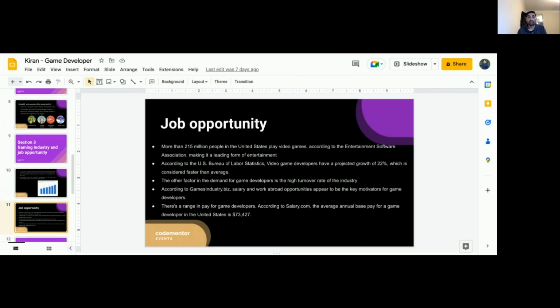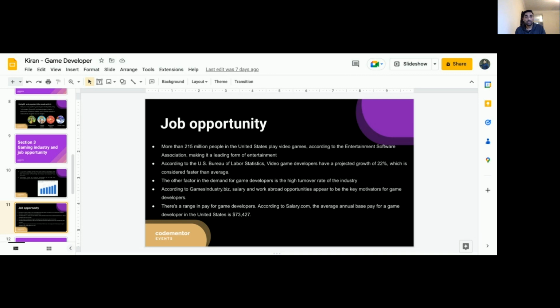And about the job opportunities, more than 215 million people in the United States play video games, according to the Entertainment Software Association, making it lead other entertainment. Other entertainment means movies, reading, or any entertainment, like video chat or watching a movie, but the gaming industry is something which is increasing.